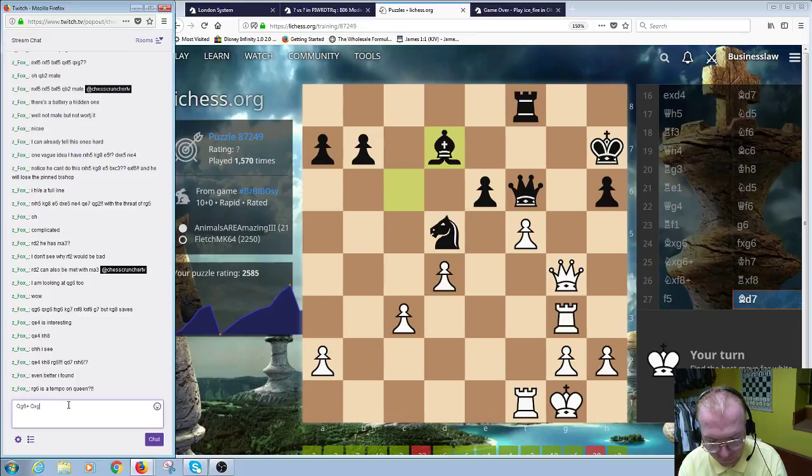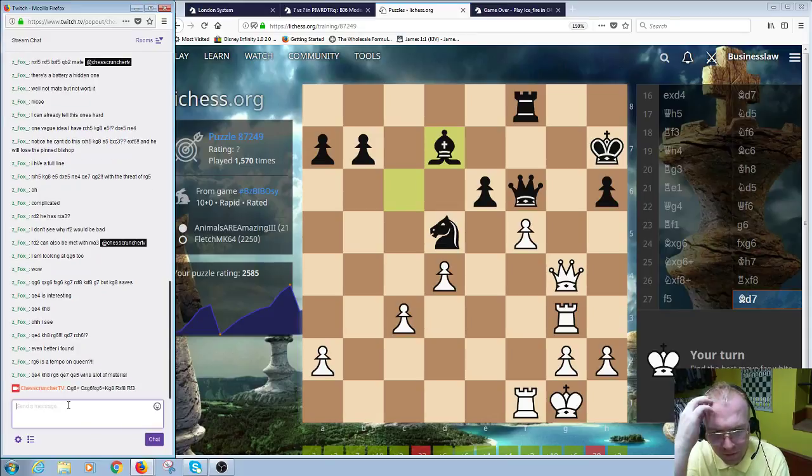So the line would be queen g6 check, queen takes g6, f takes g6 check, king g8, rook takes f8, and the rook then goes to f3. I believe that's kind of the move.